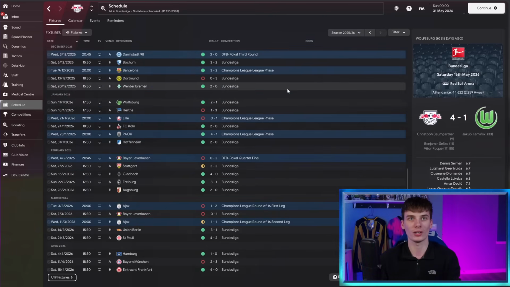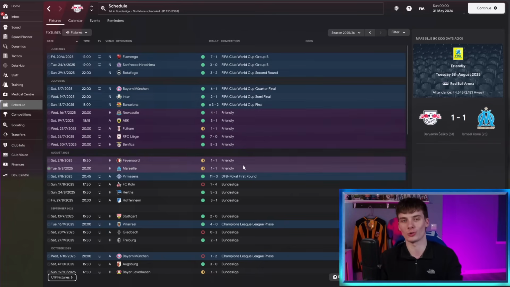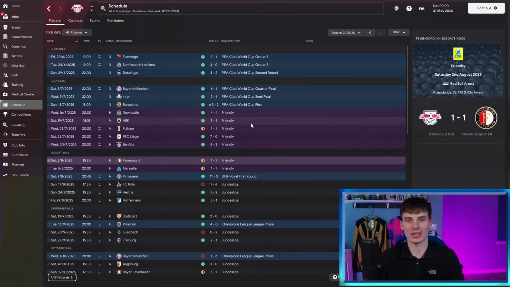We've managed to improve our league position as well. And whereas before in pre-season we're drawing 1-1 with teams we should be beating, now in our next pre-season we went and won the Club World Cup. We beat a bunch of teams, and then eventually, yes, we did draw a few matches 1-1. But obviously circumstances play a part. That might have been our rotation side, whatever it might have been.